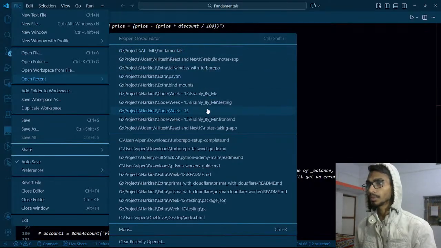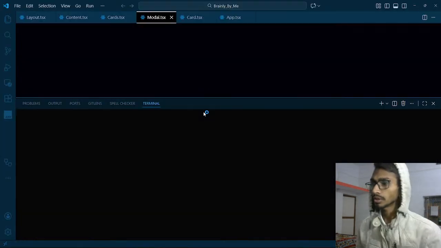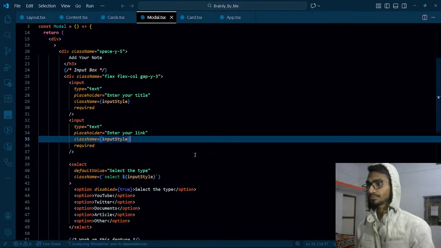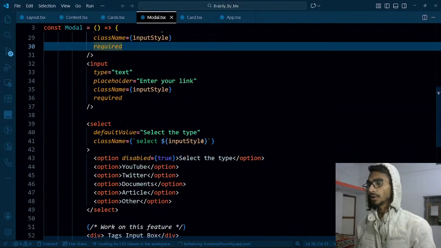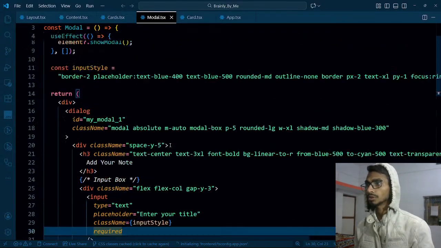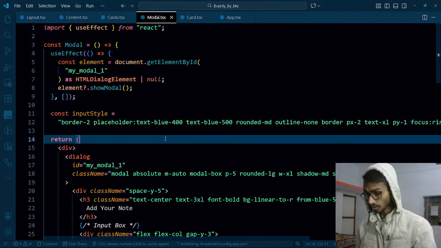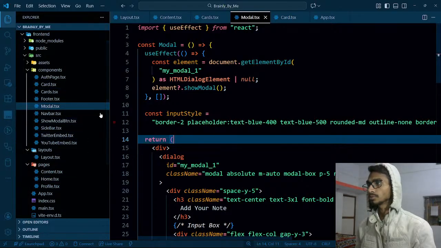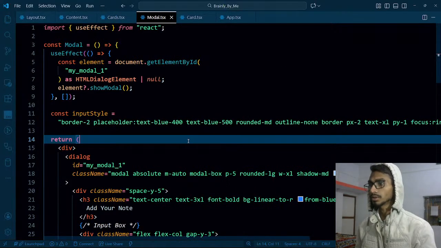So that was actually the Brainly application that I was working on, and I'm using a UI library over here just so that I don't take lots of time to build this stuff. So this much we have done quite easily. Talking about the things that I have created, I have many components, like the card and all these components, and right now I was mainly working on the modal component that is like this.